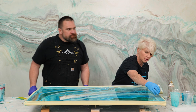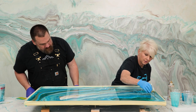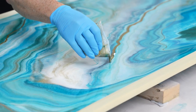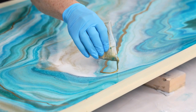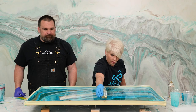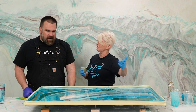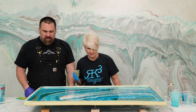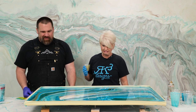All right, so we're going to start off the board. I'm actually going to start over here. And we're going to come in and follow this blue area. Ooh. And we're going to go off the board. All right, so we've kind of created almost a geode. Yeah, that's more geode-like already, just with that little contrast gold line. I love that. What other color could you use at this point if you wanted to do another contrast?